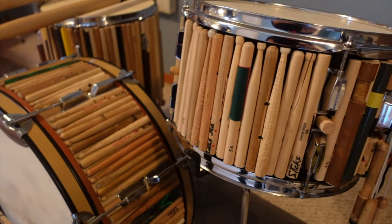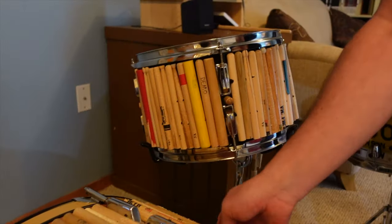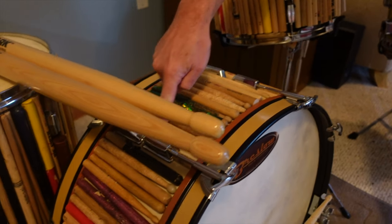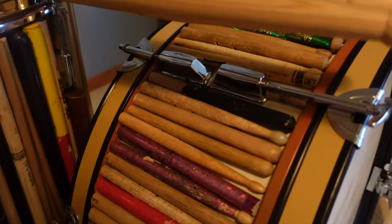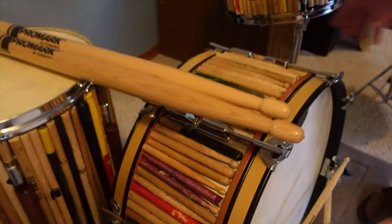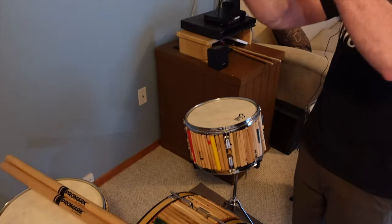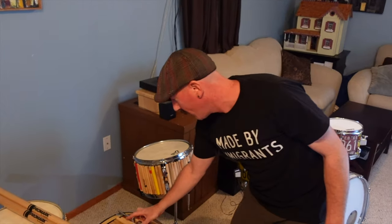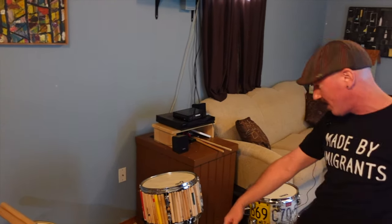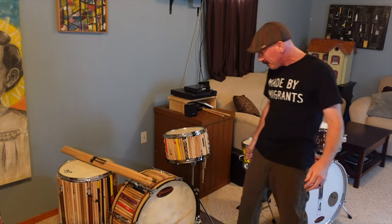So the way that I did it is that they're not all drilled on there. There's actually a rope that runs through and loops them all together. Oh, okay. I see it. So each section is like its own little piece, and then I'll just screw in two parts of it, so it still moves around a little bit. And I also tried to put the sticks in order as much as I could. If they were a pair, I kept them together, or at least by brand, or the top and the bottom.